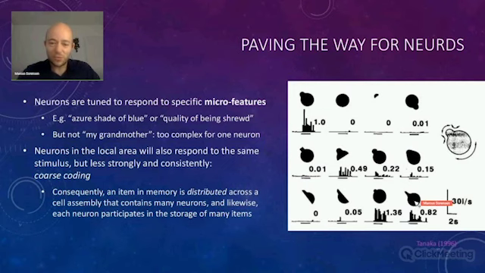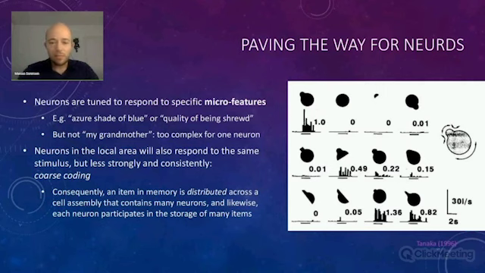And then finally, they showed it this sort of shape here with a very elongated little bit sticking out, which showed quite a strong activation, but not as strong as these other two here. So this is really to give you the idea that there are neurons in the brain that respond very strongly to a particular stimulus known as a microfeature. And the interesting thing is that the neuron will also respond to things that are sort of similar, but not quite as much. And neurons around this one will also respond a bit to the same stimulus, but not as strongly as that particular neuron.